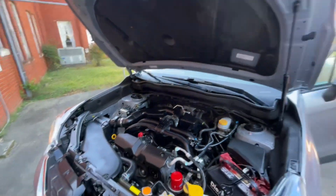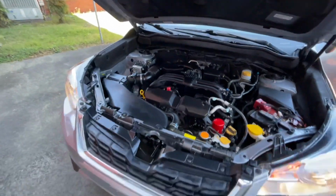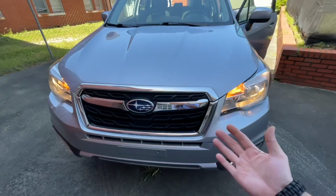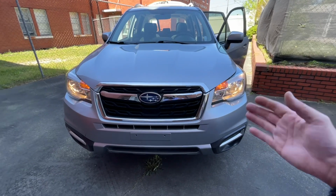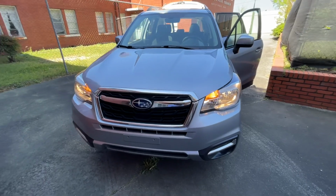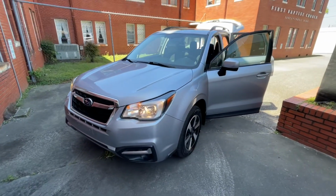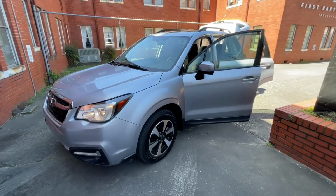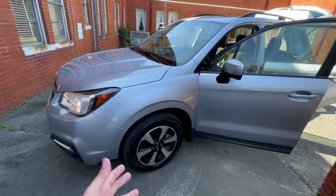All right. I also like how Subaru is giving you a shock right there where you don't have to grab a little pole and put it up. Also, the front of the car has got a really nice look about it. Headlights look good. Again, this is a 2017 model, so still pretty new for the most part. I mean, I know we're right now in April of 2021. So it's 4 or 5 years old, depending on when it hit the grounds at the dealership. But for a 4 to 5 year old vehicle, wow, it is in really nice shape.